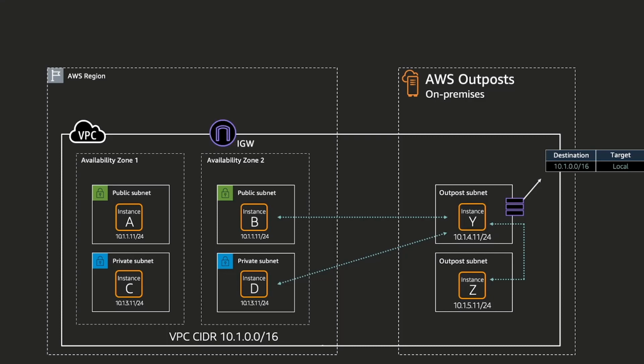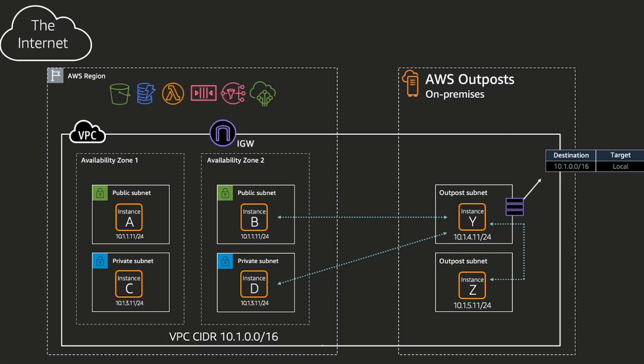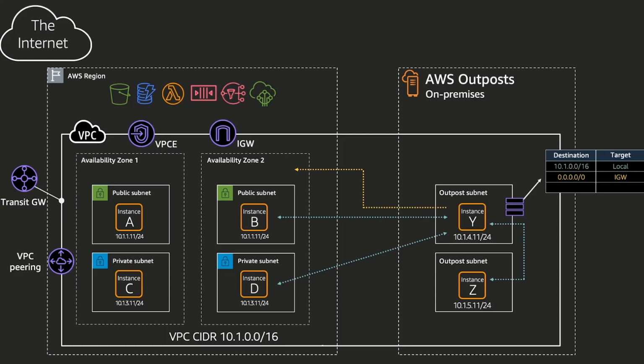And so we can actually take it one step further, where we've got the internet out through the region or an internet gateway. We've got our public services again, your S3s, your Dynamos, your Lambdas. And then we can build a default route from the Outpost through to an IGW, or we could use VPC endpoints, Transit Gateway, VPC peering, a VGW, and we basically just build out our routes within the VPC just like we would with all of these constructs in the region.